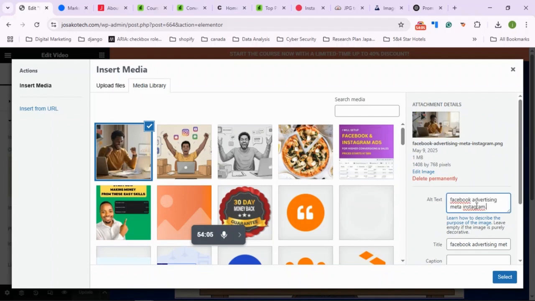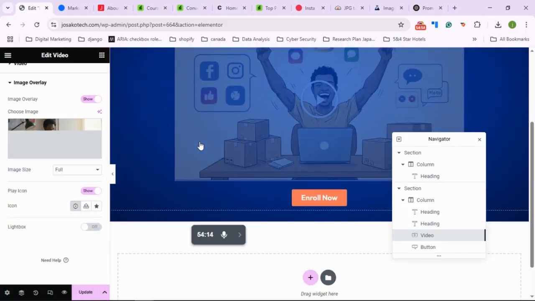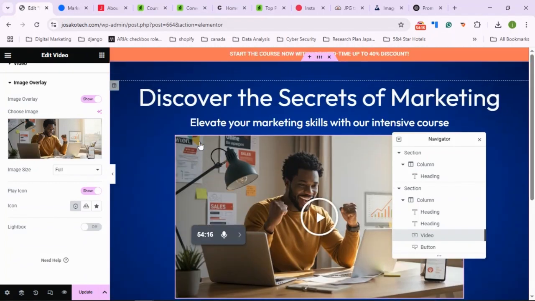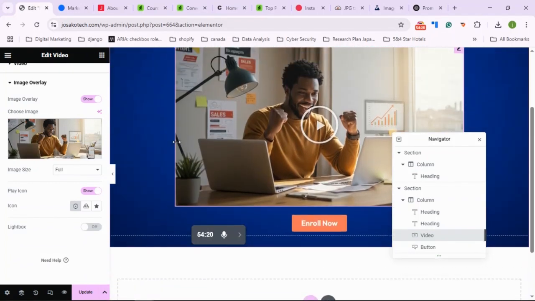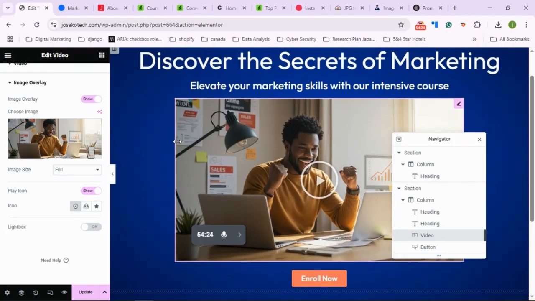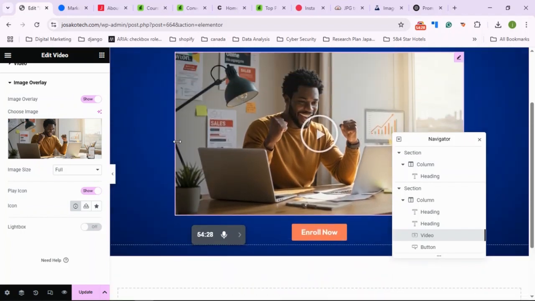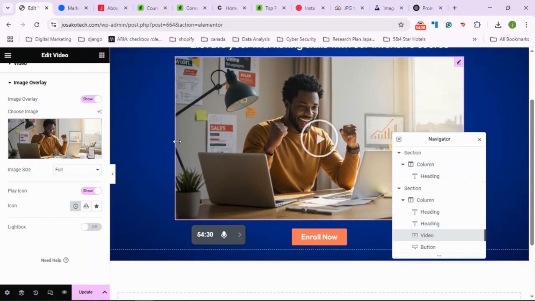I'll add the alt text. I think that's okay. It's fine by me. I'll update.